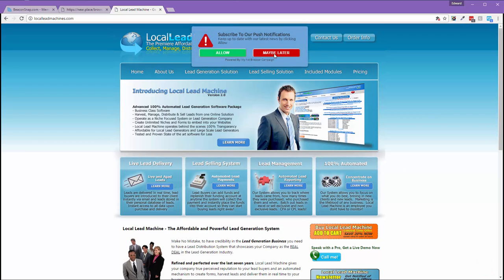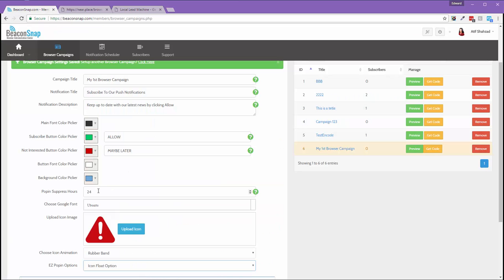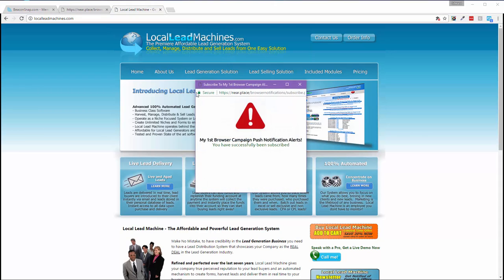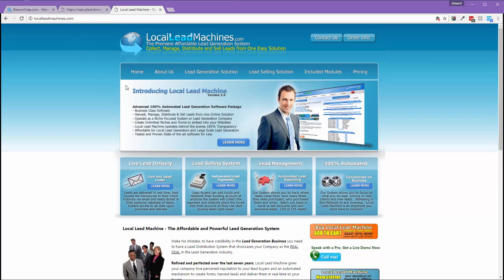Now, if I was going to say maybe later, I'd click on this and this would flow right back to the top. It would place a cookie on my computer, and I wouldn't see that message again until the cookie expiration time, which is indicated here, 24 hours. But I'm going to go ahead and click on Allow. On click, it's going to bring up this window. In some cases, because I've already subscribed during a previous test, it'll pop up another option to select yes or no. On yes, it'll then give you a success message just like this. Now that I'm subscribed, I can send a mass notification.